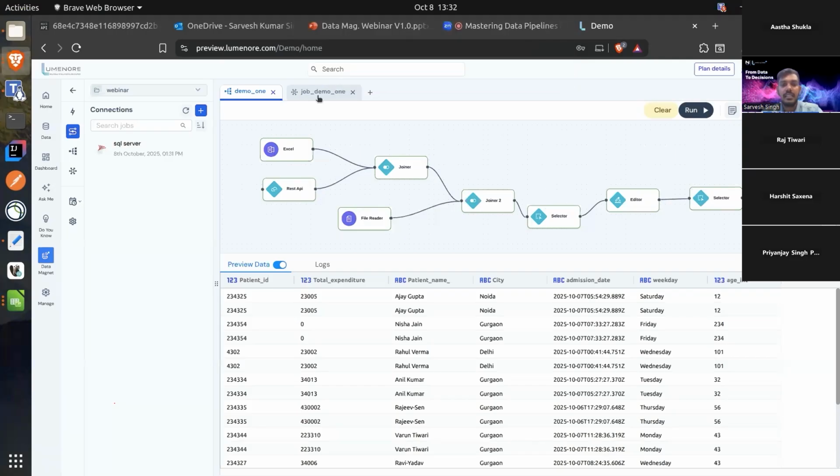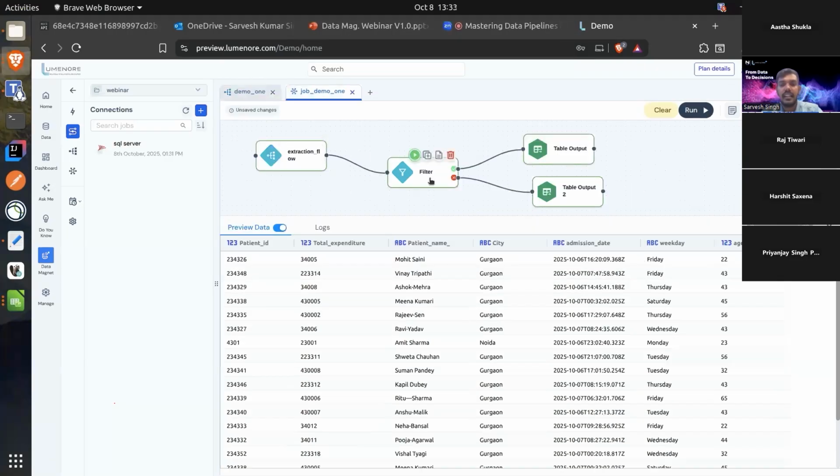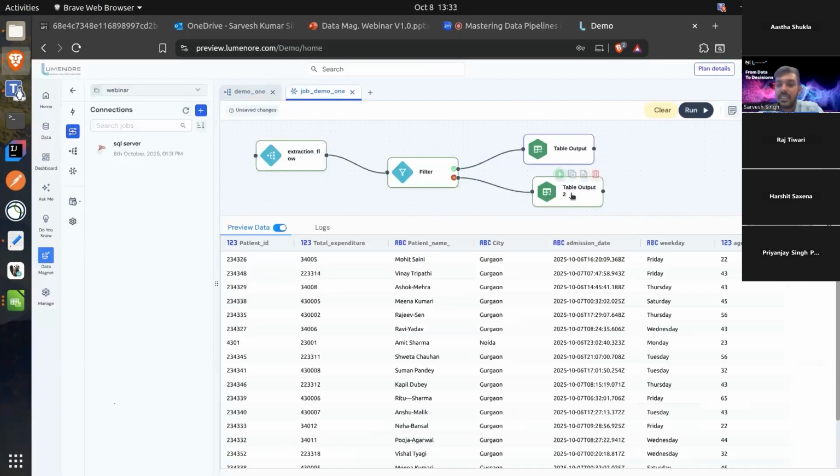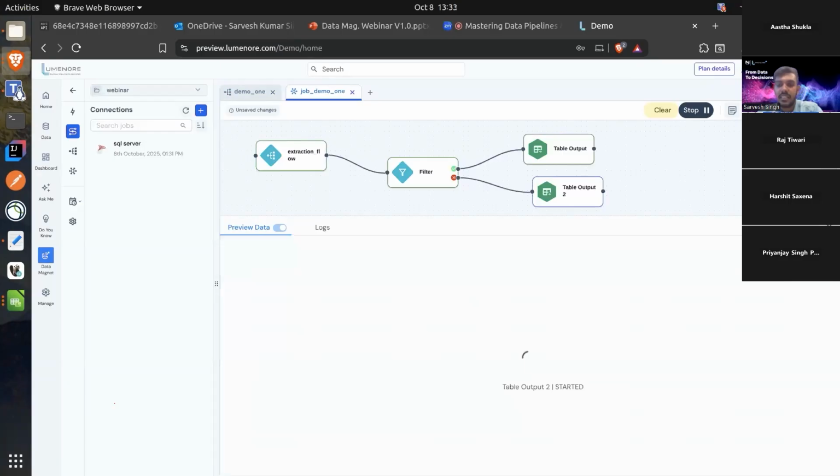We are taking this data, filtering the right data, and loading the data which is valuable to us, which is the data of the patients of age less than 100, into this table, which is true data, and the patients who are more than 100, which is not valuable to our insights, will be loaded into another table. I'll just run this and maybe save it as well.